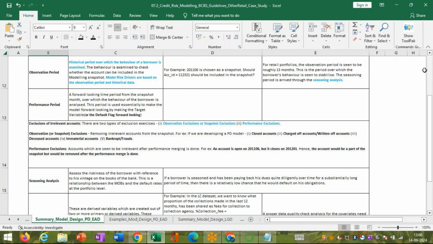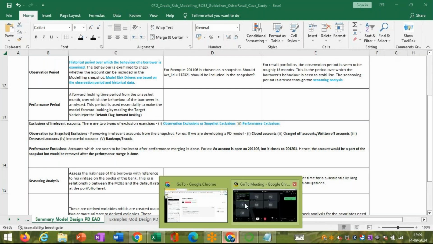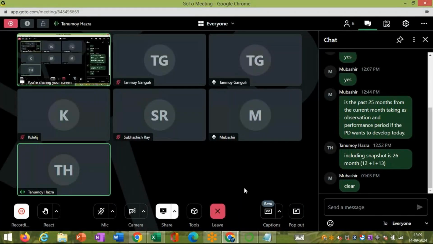So once we have covered these guidelines on PD LGD, again we'll go back and we'll start developing the model on the statistical side of it, right? So let's take a pause here. The video will be ready in the next 10 minutes. Please go through it once before the session tomorrow, and from there we'll take it up. Thanks a lot.